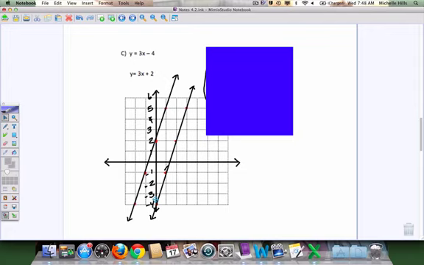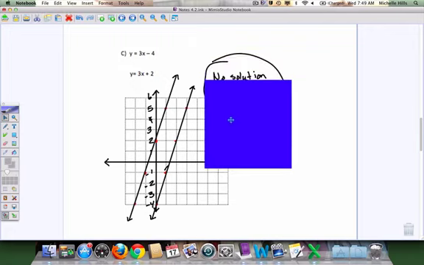A slope of 3 means rise 3, run 1. Again, carrying that across the graph. The second one, a slope of 3, rise 3, run 1, or go down 3 and go to the left 1. Once I draw my lines in, put the arrows at the ends, I realize again these are never going to intersect, so my answer is, the solution is the point of intersection of your two lines. These lines never intersect, so there is no solution.